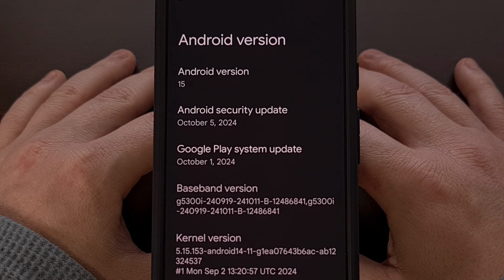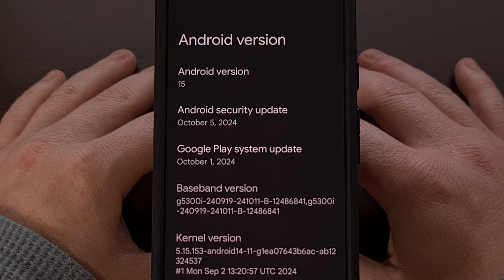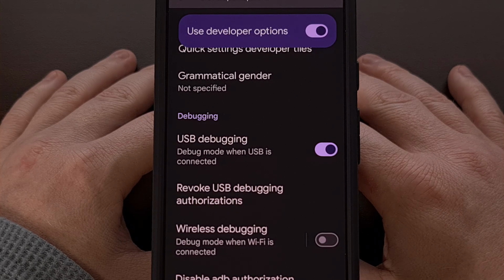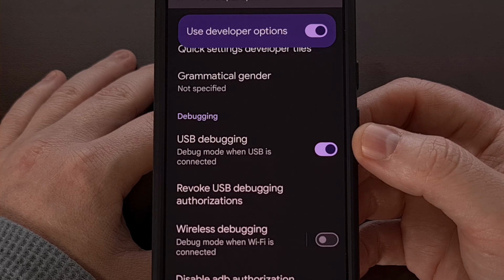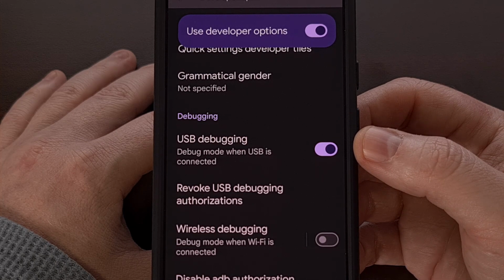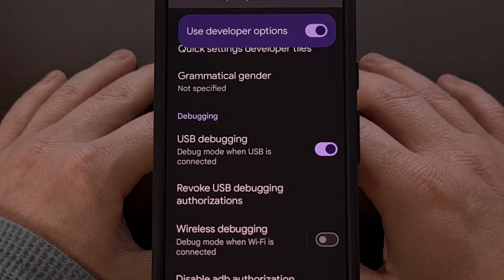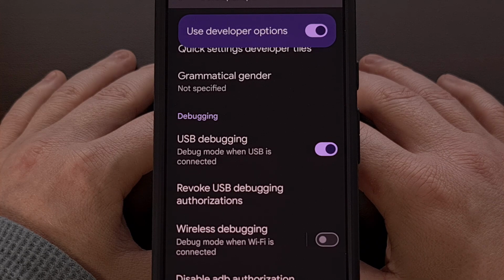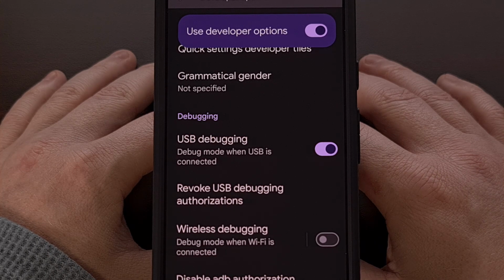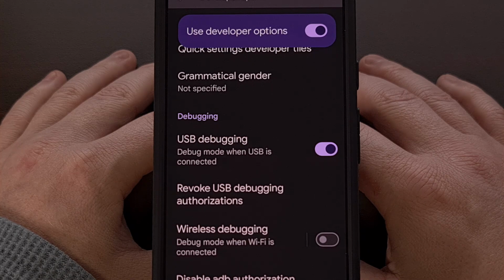And since we're going to be using the Android Flash tool to downgrade in this video, you will also need a desktop or laptop PC with Chrome, Opera, or the Edge web browser, as those are the ones that currently support WebUSB. You will also need to enable developer mode so that you can toggle the USB debugging mode feature on within the hidden developer options menu. And we can gain access to this developer options menu by tapping on the build number option within the About Phone section until you see that it has been enabled. You can then find this new menu within the System section of the Settings application.